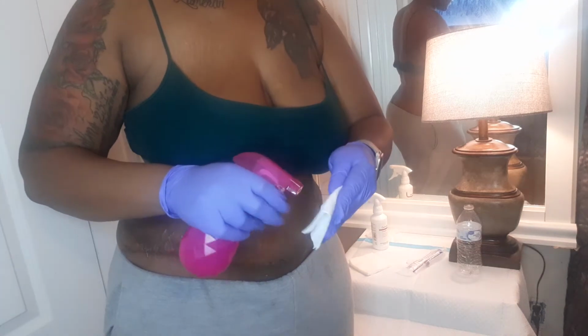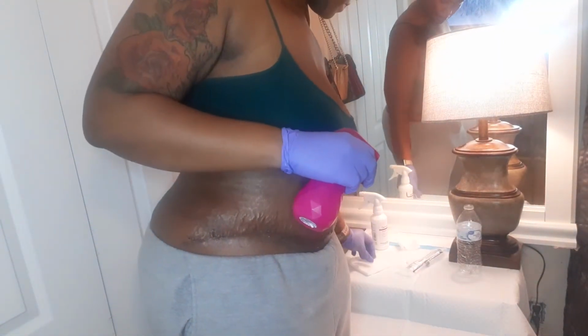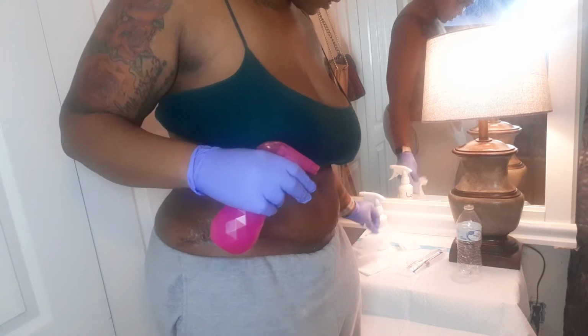I'm gonna spray my gauze, and I'm going to clean the area. I try to keep the environment as sterile as possible to prevent any introduction of bacteria to the site.